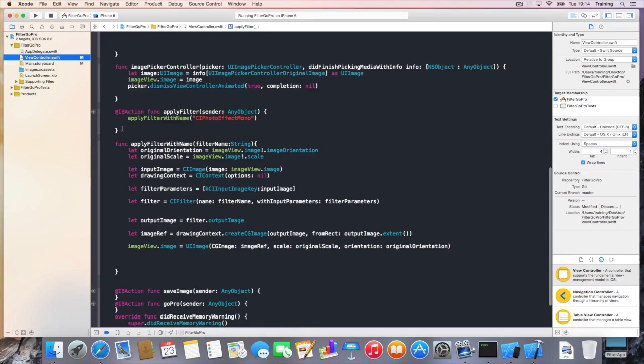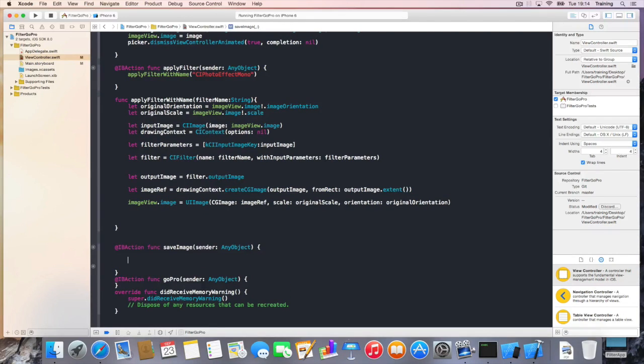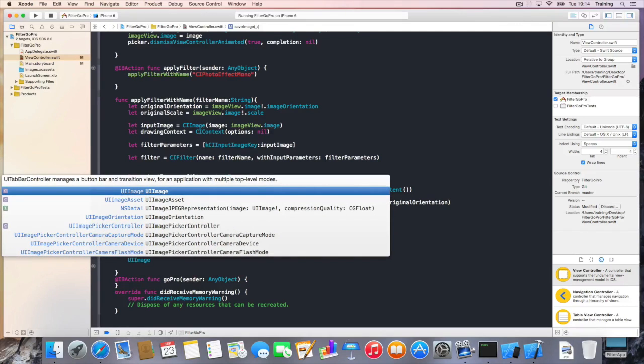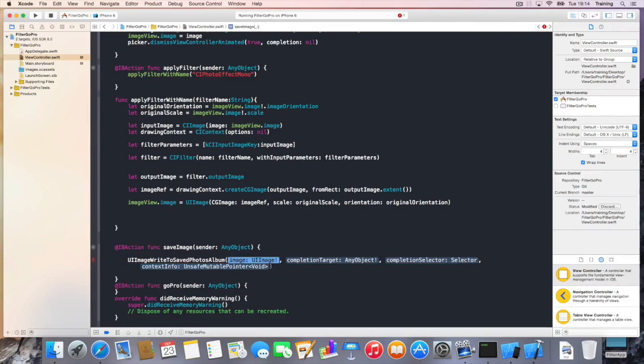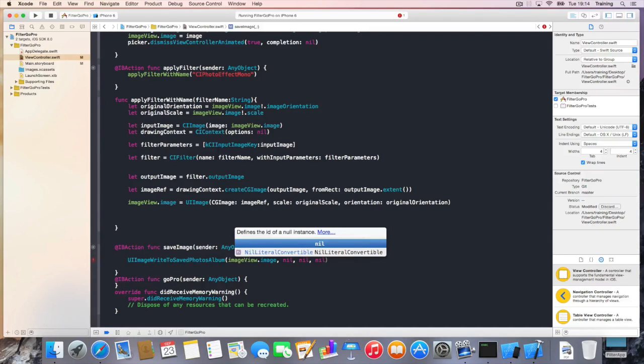All right, so now that we have done this, let's go ahead and save the image, and this is really nice. It's just a one-liner, so let's do UIImageWriteToSavedPhotosAlbum, and we use the imageView.image as an image, and we want none of these options. You could actually then show an alert view saying, well, the image has been saved, and only do this when the image really has successfully been written to the camera roll. But we won't do this. We focus on in-app purchases now for the first time.